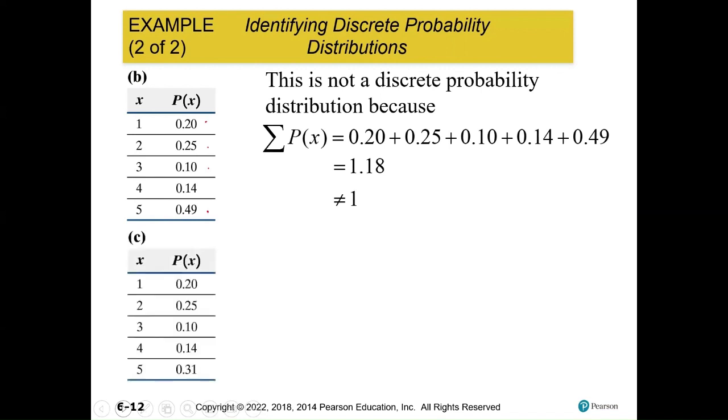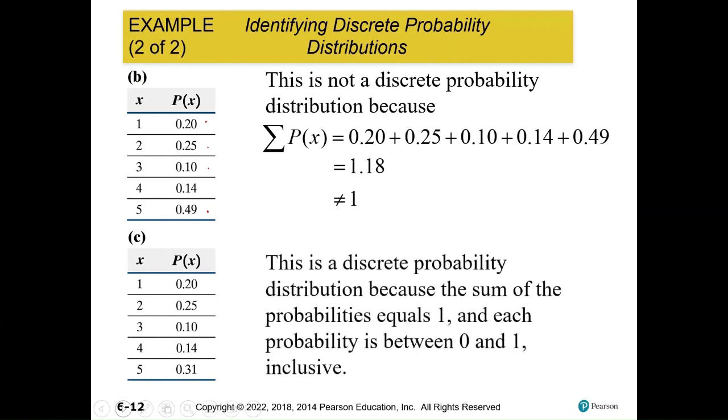We'll look at C. Again, all of them are positive. So I will just go ahead and show you the sum here. This one does sum to 1 exactly. You could double check it if you want to. But 0.20, 0.45, 0.55, 0.65, 0.69, 0.70, add 0.30 more to that is 1.00 exactly. So 1.00. You got it.